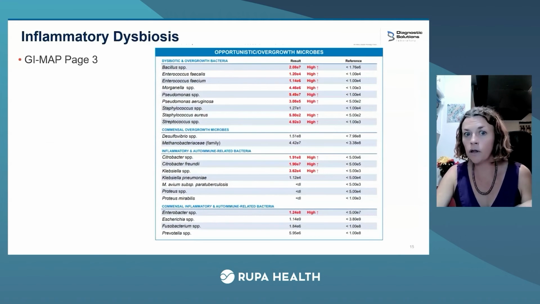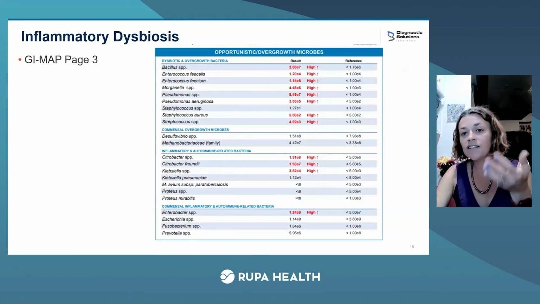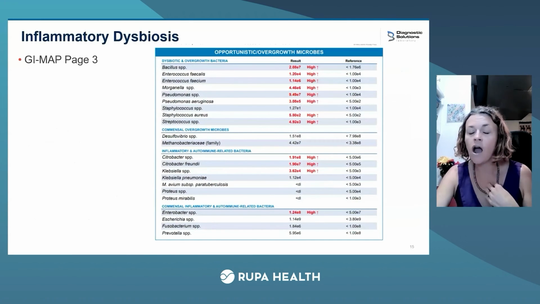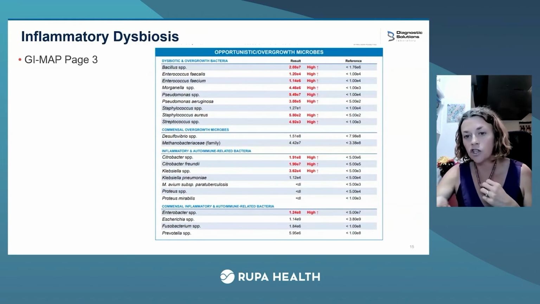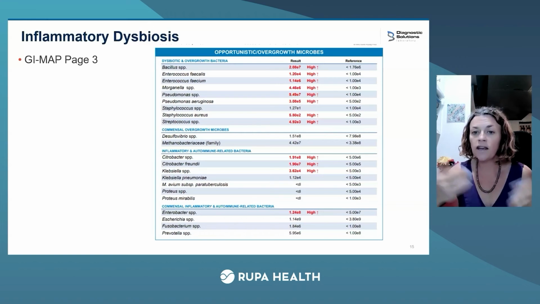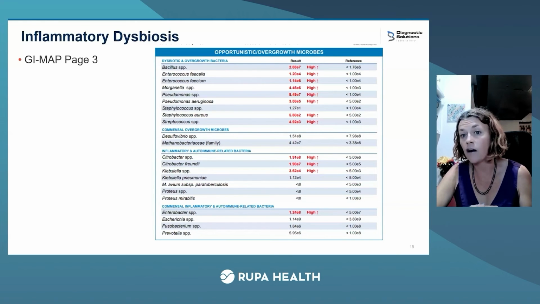So this would be an example of inflammatory dysbiosis. Obviously, this is an extremely reactive page 3. Sometimes this is one that I describe as you look at this and it makes you want to fall backwards out of your chair. It's fairly extreme, I'll admit, but we do see things like this regularly. So this would be an example of inflammatory dysbiosis where you have a whole lot of these inflammatory LPS producing organisms elevated at, again, very high abundance.